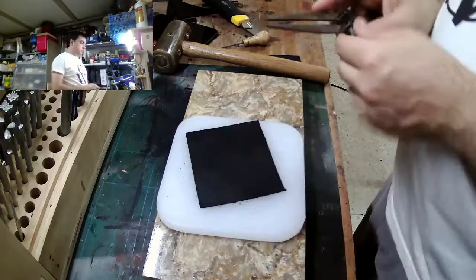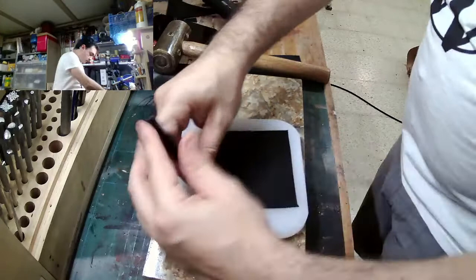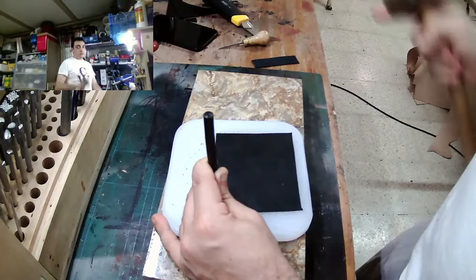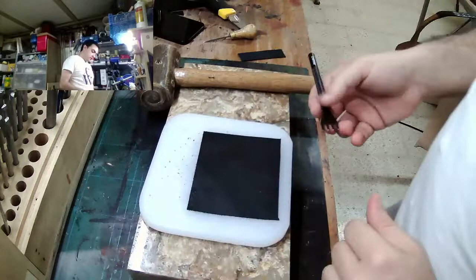Now, I got my marble underneath, chopping block, like a cutting mat, whatever you want to call it, and I'm going to have to work a little bit and cover. Okay, rawhide mallet, never use steel hammers on steel tools, it will ruin your tool that way. So one firm whack, you can see that the punch dug into the block underneath, and then we can move on. Try to keep a straight line.